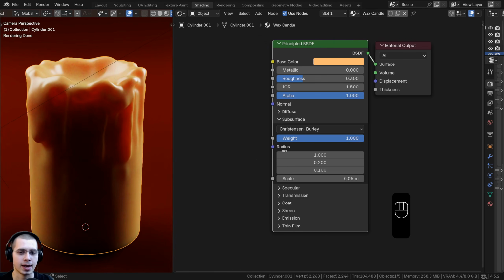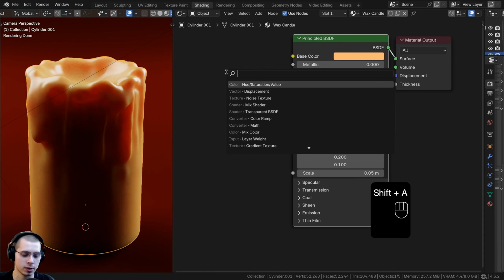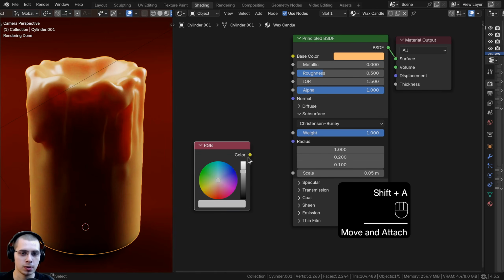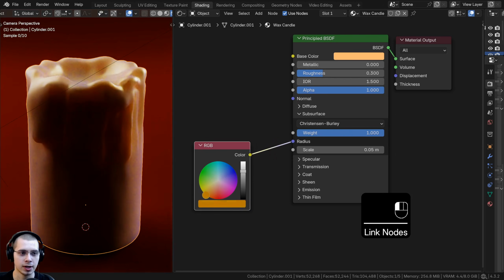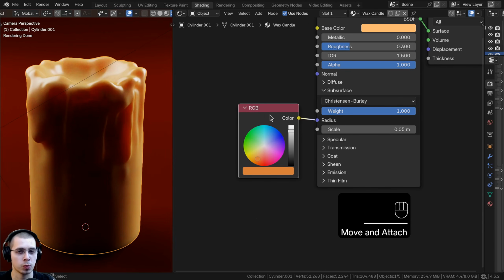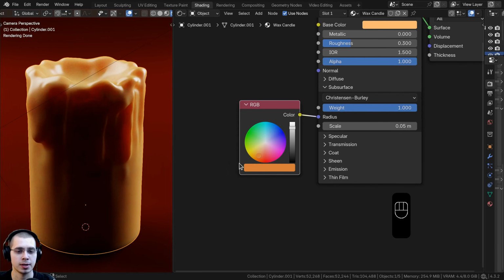But what I want to do is add a subsurface color. Now what I could do is just search for an RGB node and put the color into the radius, and then I could change the color. So I could make it kind of a tannish, yellowish color. But this RGB node isn't going to work in a customizable node group because it doesn't have any socket which I can plug into the group output.